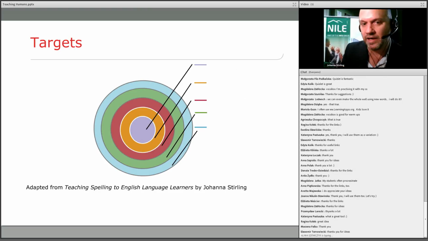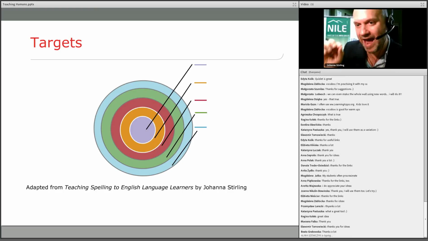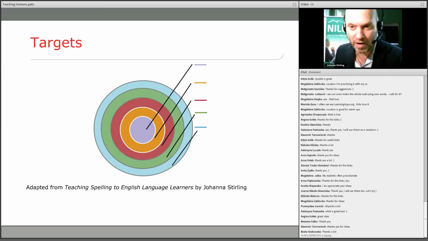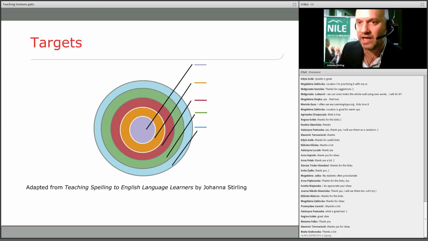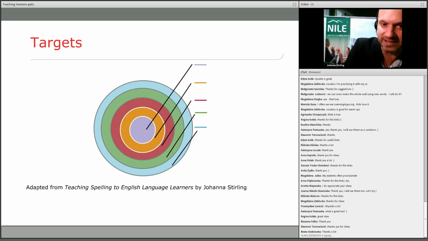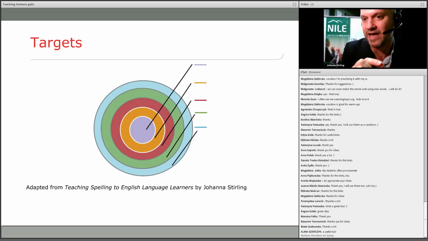and on her website is about setting targets for the students. And this could be targets in terms of how many words they write. It could be targets in terms of how accurate they are in what they are able to spell, how many mistakes they make. And the idea is that at the center of the target, you have a high goal. So it might be that you're 100% accurate, or that you type 1,500 words in that day. But you have decreasing levels of goals as you work outwards in that target.